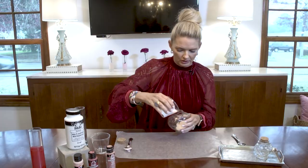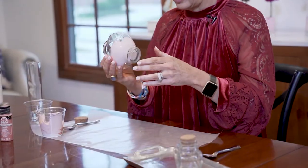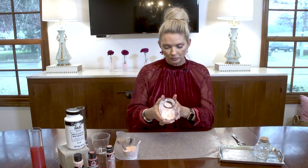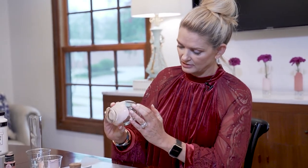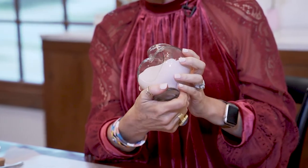So once you get it in, you're really just going to move it around. If you're seeing that you don't have enough, like I am, we'll add a little bit more. So I'm just gonna move it around this. So you can kind of make your design in your piece. If you want it high on the edges, you can do that. So as you can see, all the way around is what you need to concentrate on.